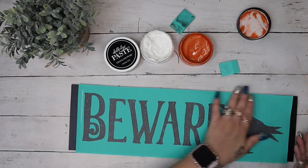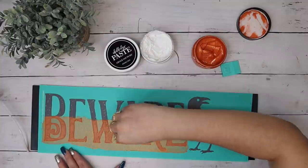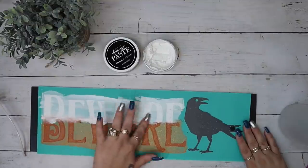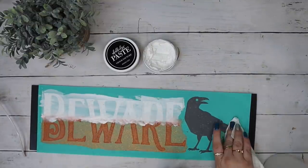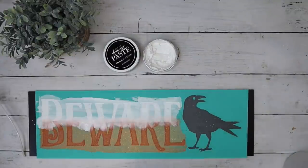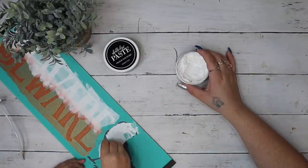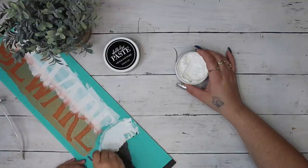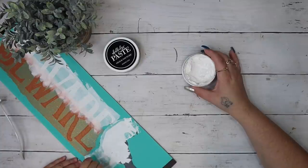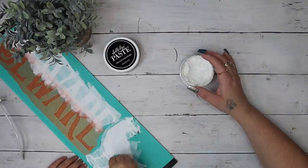Next I just cut that sign down because it was a little too long, so I hold my transfer up, mark it, and cut it down with my utility knife. I then fuzz my transfer really good with my fuzzing cloth so that when I pull it up it doesn't stretch and ruin my transfer — since these are reusable you don't want to mess it up. I then took my shimmer pumpkin chalk paste at the bottom of the Beware design and the white at the top, wet my finger a little bit, and smudged them together in the middle to make that beautiful ombre effect.